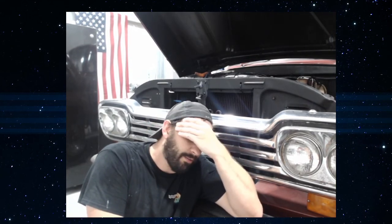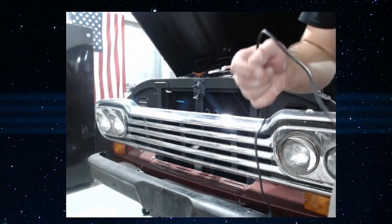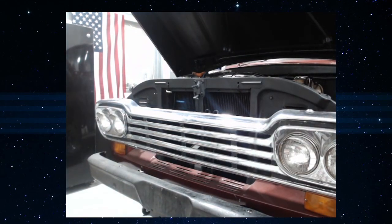Because it's all on the ground. Well, that's how you know it still has transmission fluid in it, man. That's how you know with old cars, okay? If it's leaking and you see oil leaking out of it, that means it still has oil in it. If you have an old car and there ain't no puddle under there, then you got a problem because you got no oil. Yeah, it's the same with the biplane. If it's dry, then you got a problem.